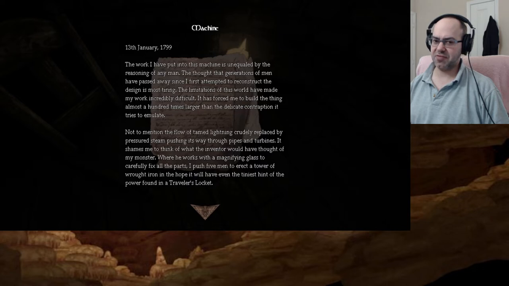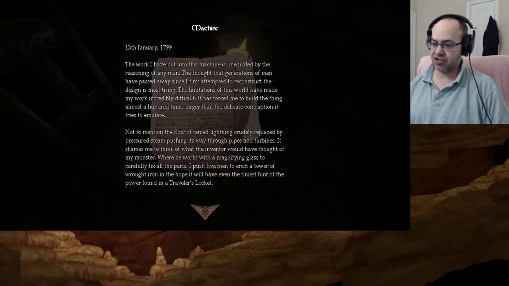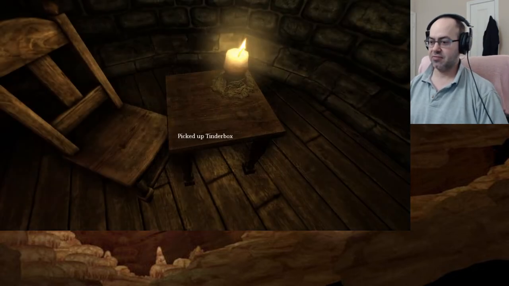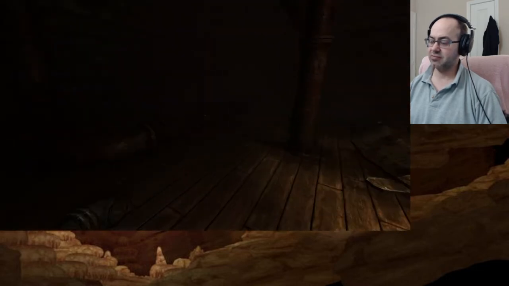Did he see something from the future? It shames me to think of what the inventor would have thought of my monster, where he works with a magnifying glass to carefully fix all the parts. I push 5 men to erect a tower of wrought iron in the hope it will have even the tiniest hint of the power found in a traveler's locket. Is he trying to create a time machine?